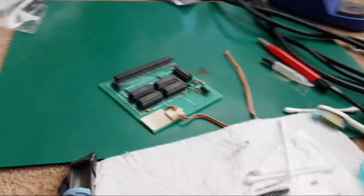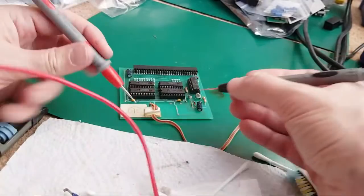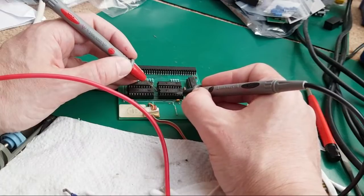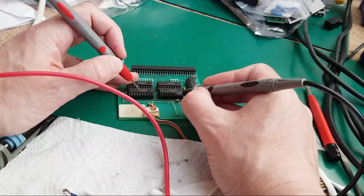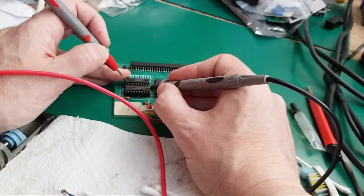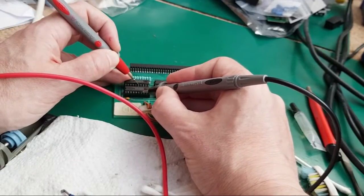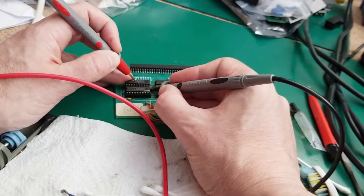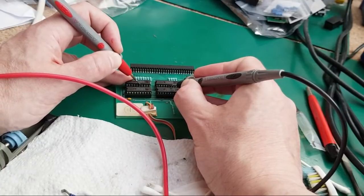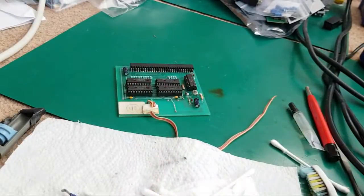Yeah, so I'm trying not to block the camera. Let me move the camera around this way and then I can actually see exactly what I'm doing. It looks like you're the one taking the measurements when I do it like this. 1, 2, 3, 4, 5, 6. Yeah, let's try it between these two here. 3, 6. Yeah, those are joined. Bear in mind, these legs on these chips have not been cleaned up. And those two are joined. Can you see that? It's just this one here. So let's get a little wire on there to fix that.